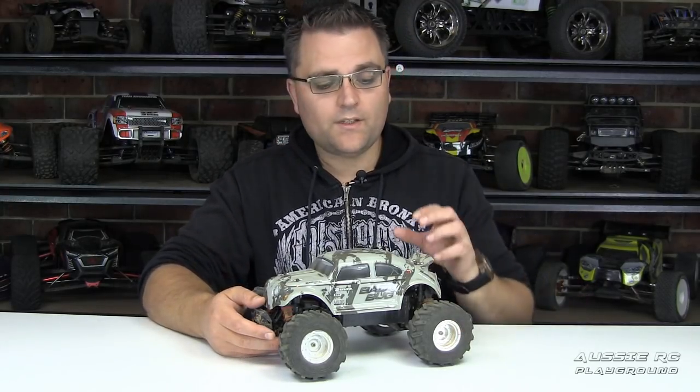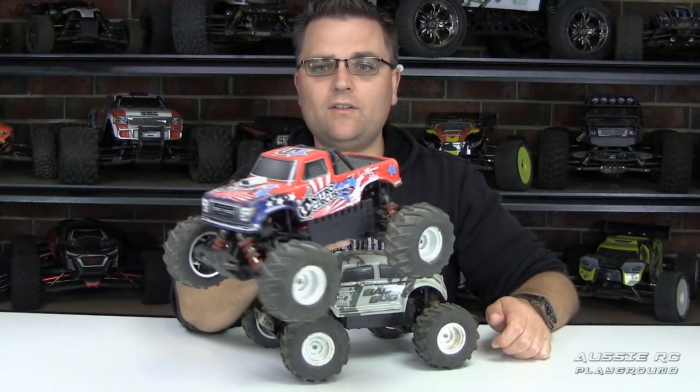With the original Nitro Circus Basher Mini Basher, I did have a number of issues with it, primarily in the drivetrain. It looks as though Hobby King have actually fixed a lot of those issues. I also had issues with the dog bones popping out on the old one — it just wasn't refined enough. It was a really good concept and a cool truck when it worked, but it needed repairs almost every time I used it. Thankfully, Hobby King pulled it from the shelves, dumped the Nitro Circus branding, and went with their own version. You've got the Bad Bug, which is a replica of a Volkswagen buggy, and there's also the Hellseeker, which has pretty much the same body but in black.